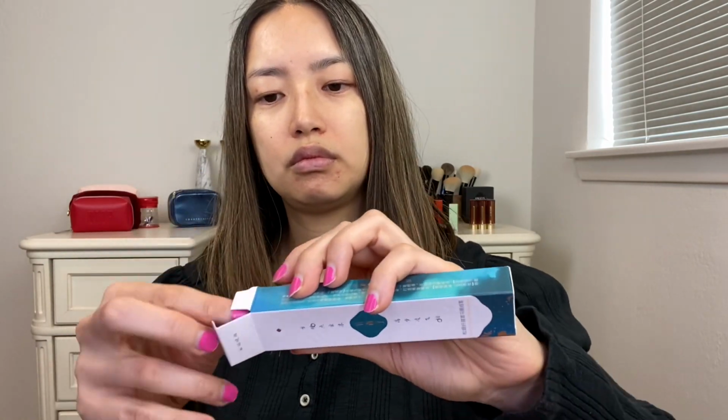The last item is their Sonia G tracing eyeliner. So this is a liquid eyeliner, and I do love, in terms of just packaging, being that this is a luxury brand from China, how consistent the color theme is across all of the products. I realize this is a different color from these, you know, other compacts here, but I feel like we're getting a very consistent, luxurious feel.